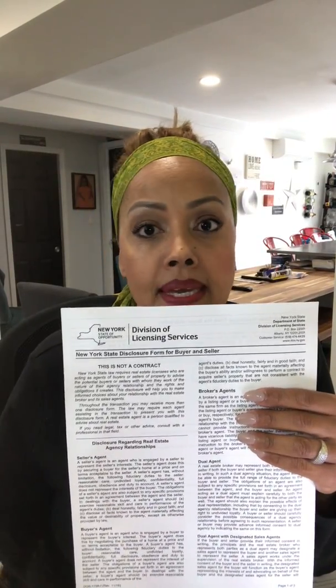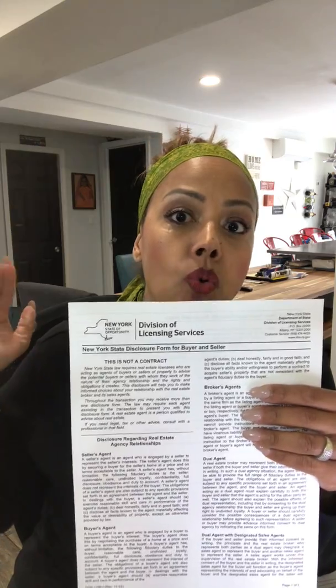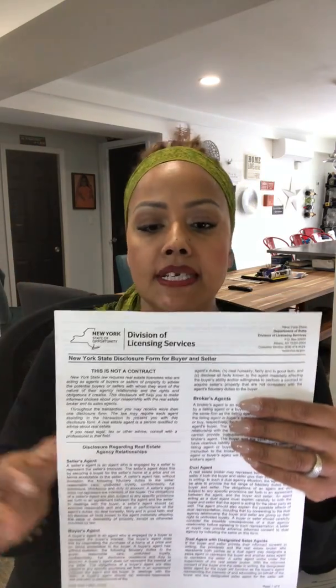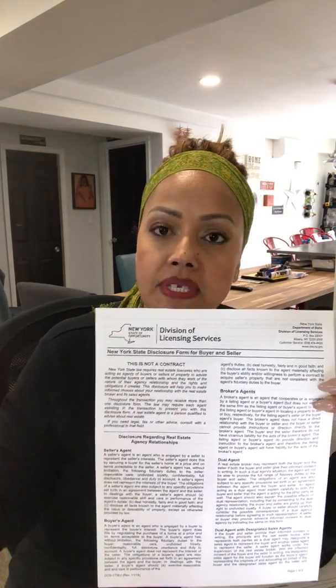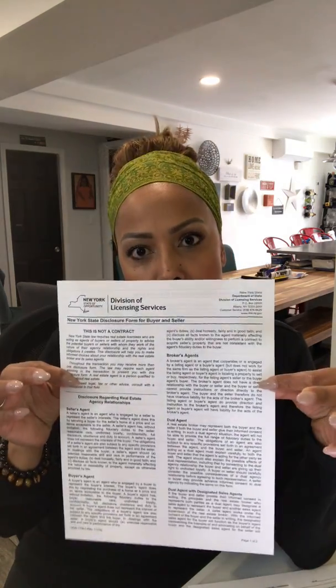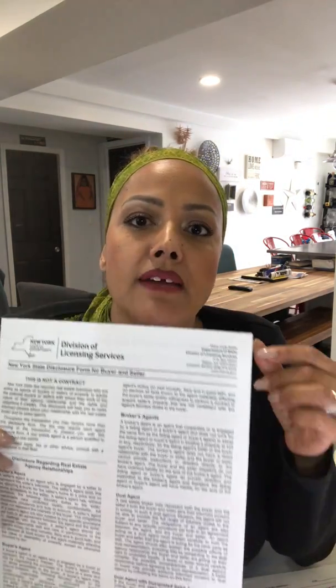So, who's your agent? When you meet your agent for the first time in a buyer's consultation, or it can be a seller's consultation, but right now we're only focusing on the buying process, your agent is going to present you with 2 pieces of documents. This one here has a little map of the state of New York. We must present this document to every single one of our clients because it is a disclosure. It's called the New York State Disclosure Form for buyer and seller.